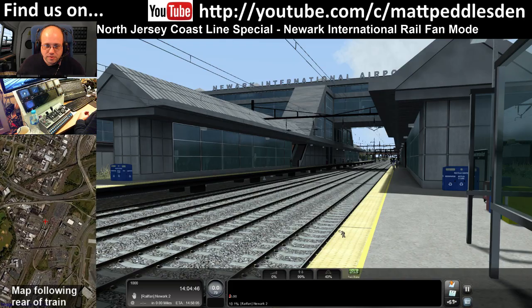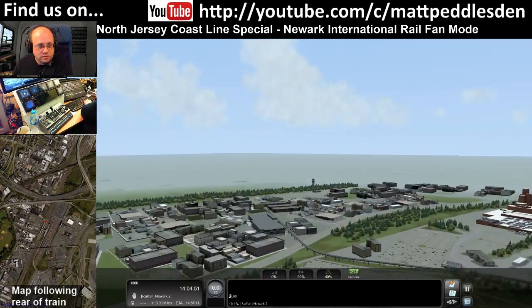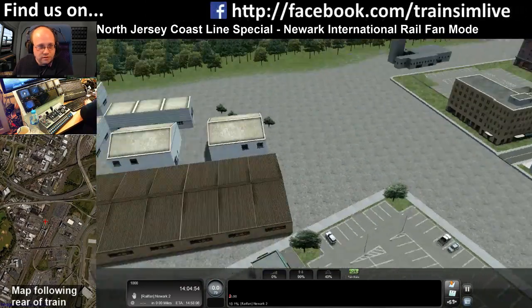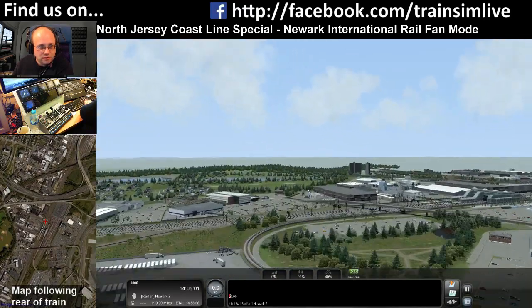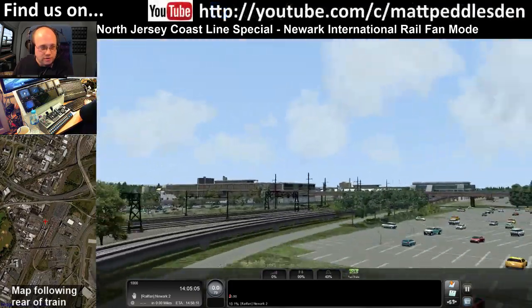Is the airport modelled? I don't know where the airport is, let's have a look. Is that a traffic control tower? That looks like a traffic control tower. Looks like the airport is right on the edge of the model area. That's the monorail by the looks of it.